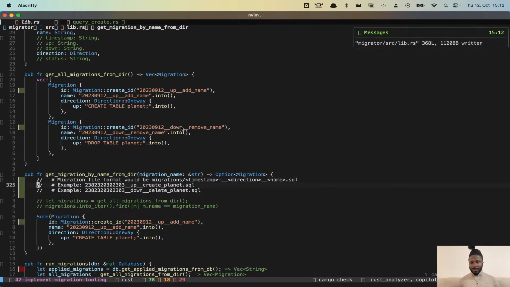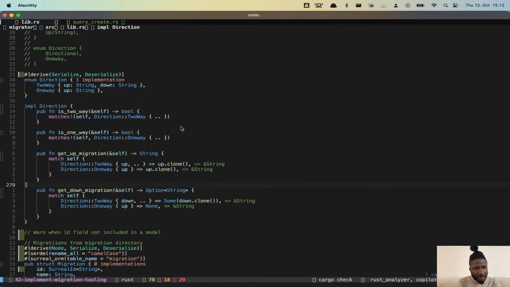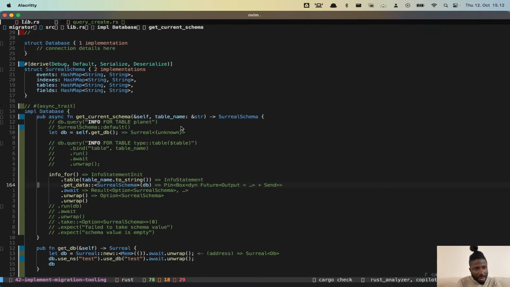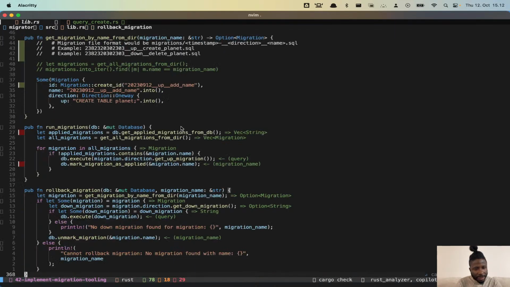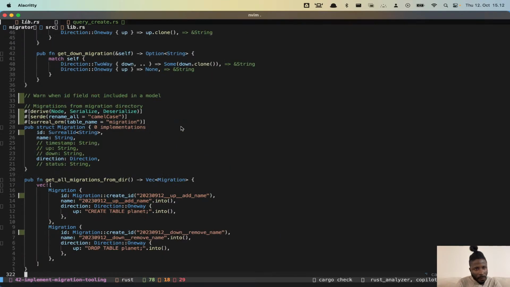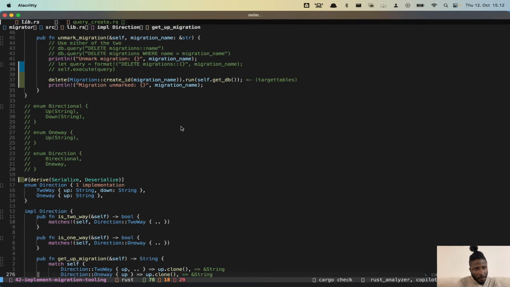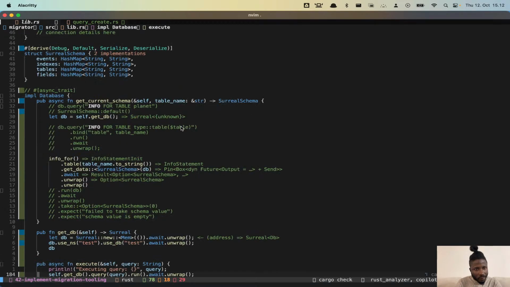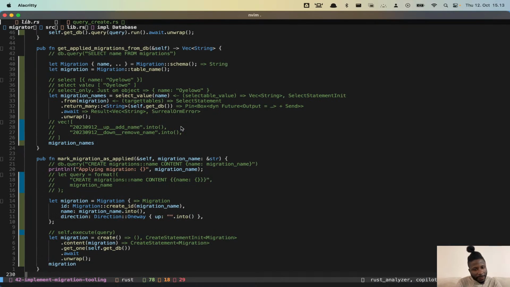So this is what we're trying to do now, and we'll create a timestamp and the name. Do I have create migration? Actually, let's check. Create migration.